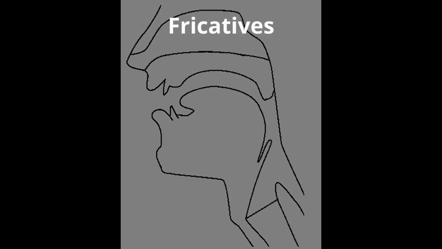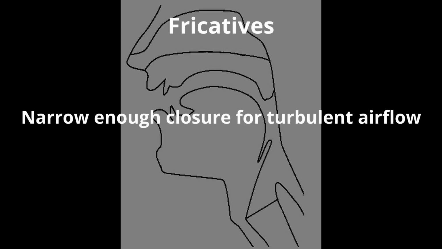By moving the tip of your tongue to the alveolar ridge, you produce T. By moving the blade of your tongue to the palatal alveolar part of your mouth, just behind the alveolar ridge, you produce Ch. Fricatives. Fricatives are different from our previous two categories in that there is no complete obstruction of airflow. Rather, an obstruction narrow enough that it allows for continuous airflow, albeit a very turbulent one.